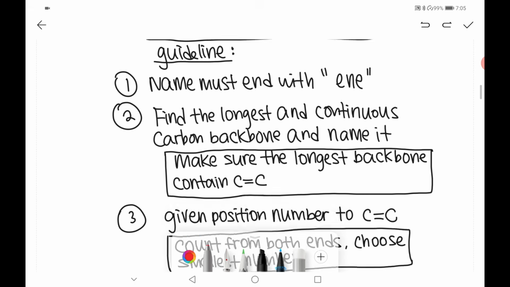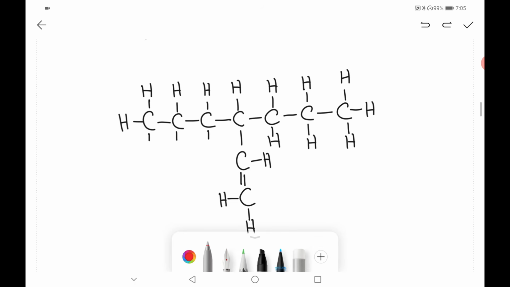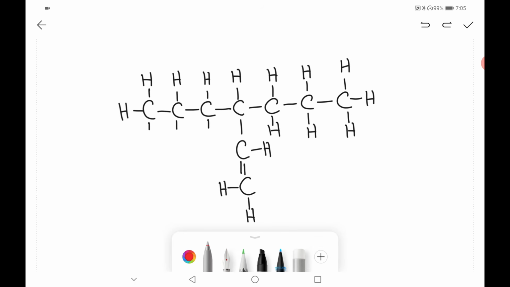So what do I mean? Let me show you one example here. For this question, if you look at the length of carbon, here you have a total of 6 carbon, here you have 6 carbon, here you have 6 carbon, and here you have 7 carbon. So we have 6 carbon and 7 carbon here. In this case, many students will choose the longest one. They will go for 7 carbon. They will say, oh, this is the longest one, which is 7 carbon.